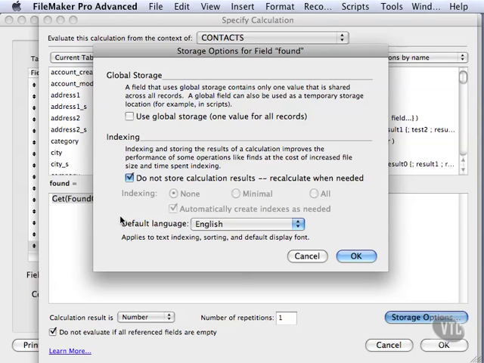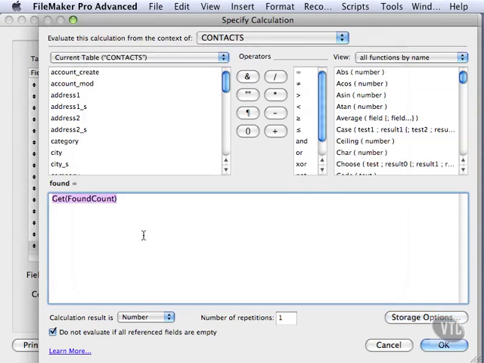And then what's going to happen with this option checked is it's going to refresh that calculation each time the screen refreshes. So don't do this to all your calculations. For one thing, you can see that indexing is not possible, right? You want indexing to make fast finds, but in addition, let's say you had 100 of these unstored calculations on your layout. Every time you switch records, it'd have to recalculate regardless whether the information changed or not. So unless you need it, don't unstore it. So we'll click OK here. And there we go. Let's go ahead and see how it works.